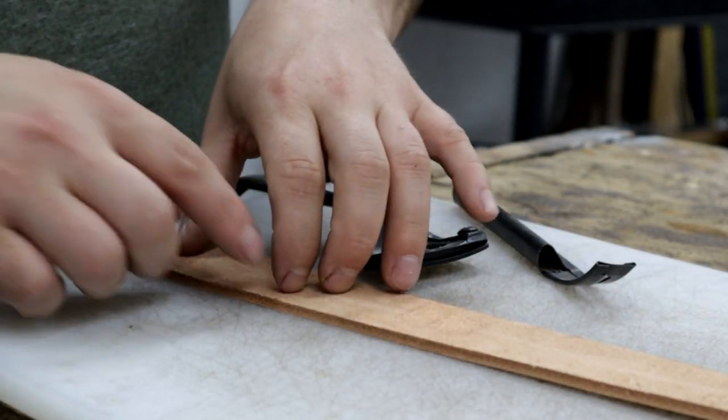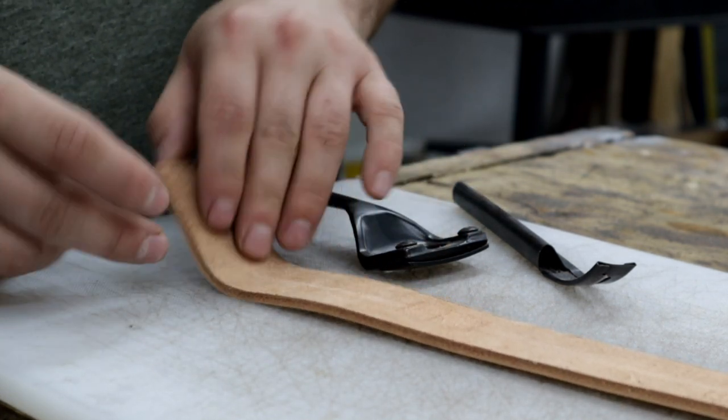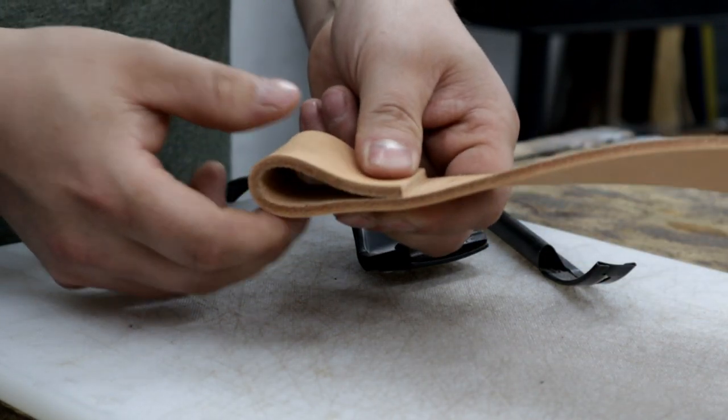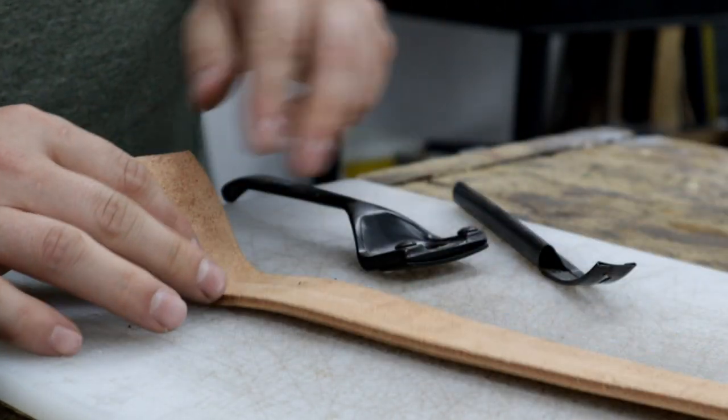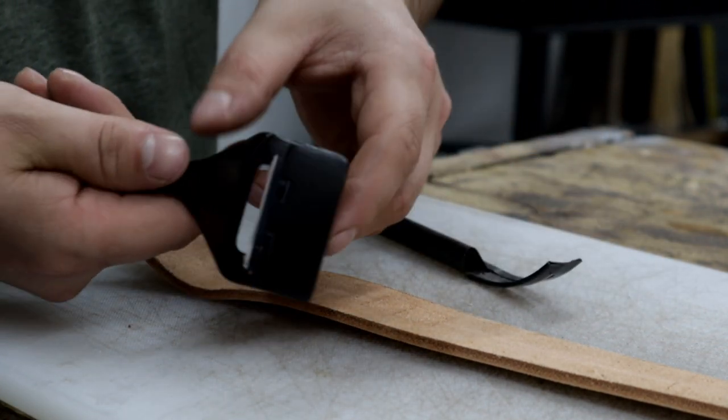But I am going to skive some material off of this portion, so it's a little more flexible, and since it has to double up there, that's going to be really bulky like that, so we want to trim that down. I use two different types of skivers.